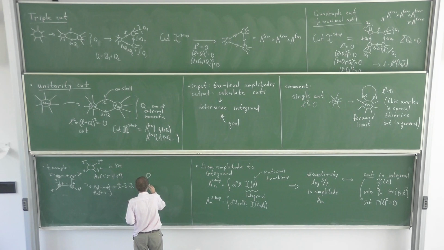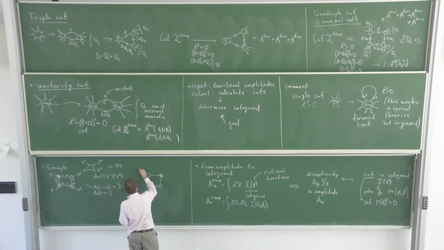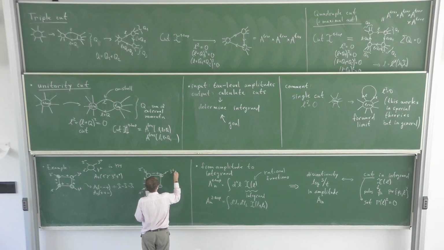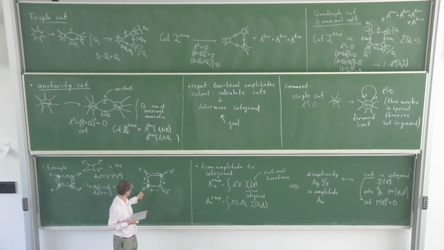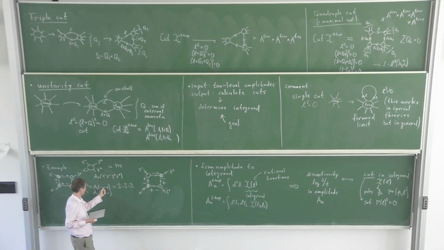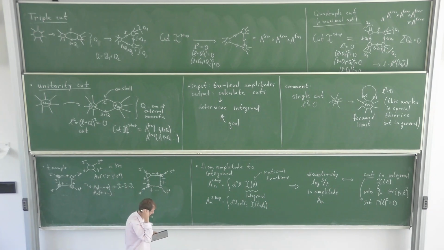All right, so let me show an example of an assignment of helicities of the internal lines which is actually consistent with the quadruple cut, and it's the one which does not impose any condition on external kinematics. Then the four conditions really correspond to the four conditions on L. So if I do this assignment, again, I am allowed to do all assignments as long as I have only one of these two three-point amplitudes in a vertex, because the one with minus, minus, minus and plus, plus, plus is absent in Yang-Mills theory, so I wouldn't have it. So this is one solution of the quadruple cut, and it's a product of three-point amplitudes in these corners.